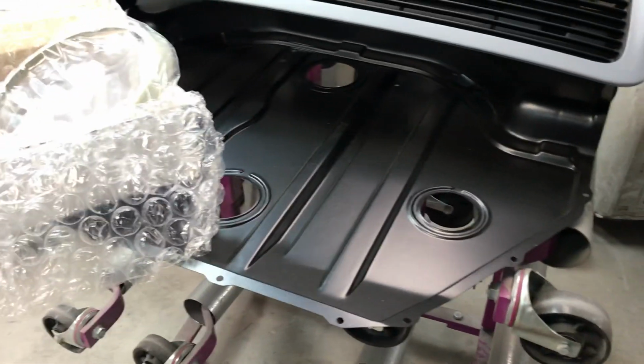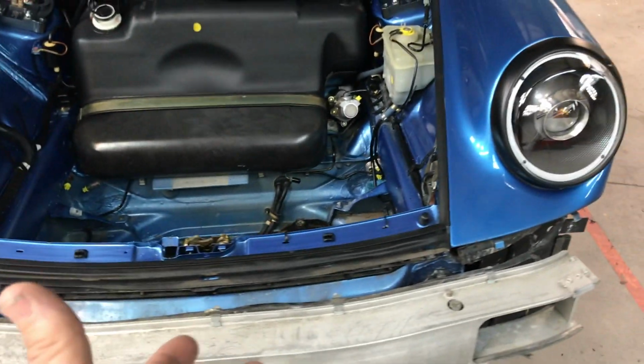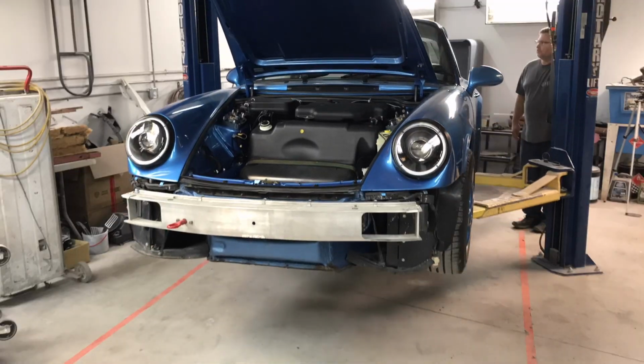This is the new panel we're going to be replacing the rusted panel with. Here's the rear spoiler, and here's the new headlight bezels. We've already taken the bumper off of it. We've got it up on the lift. We're going to get this thing raised up and start getting to work, cutting out some of this bad metal.